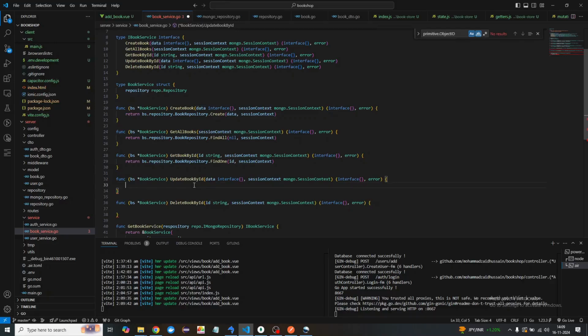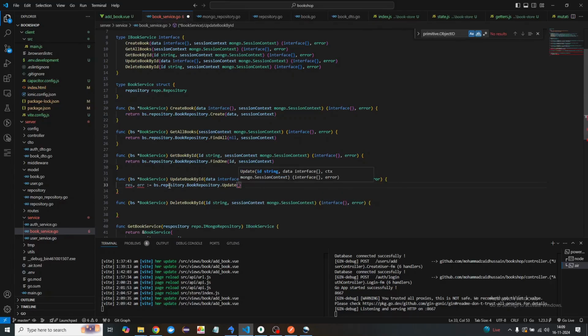So for now what I'm going to say is, let's say result, right? And I'll say error. Cool. And here what I'm going to say is, then again I will be calling the repository method, and this time the book repository as well. And then I'll say, okay, you just do update.